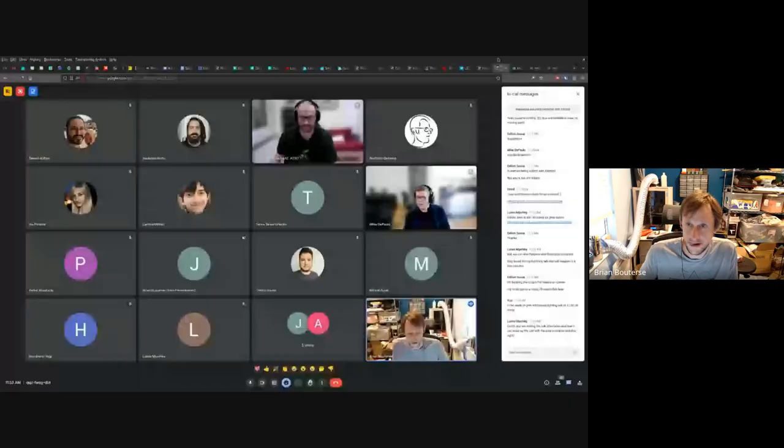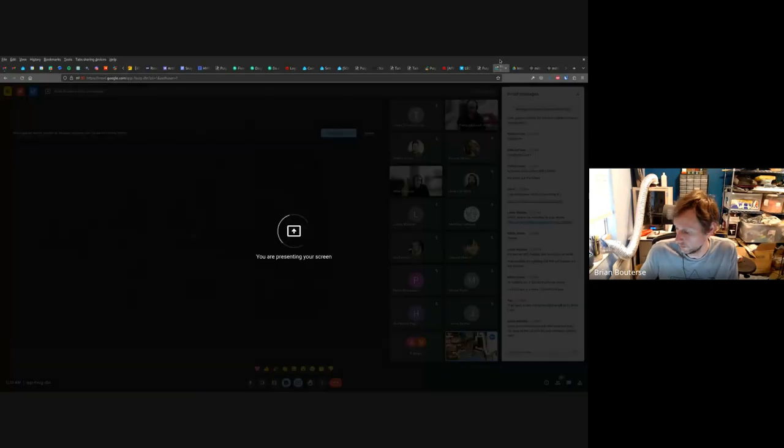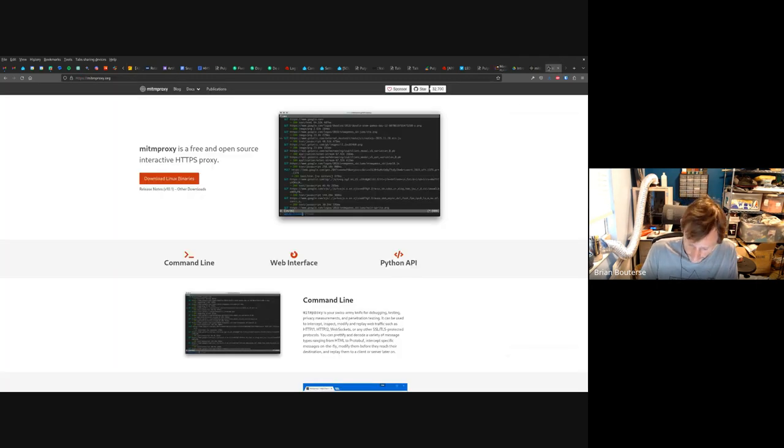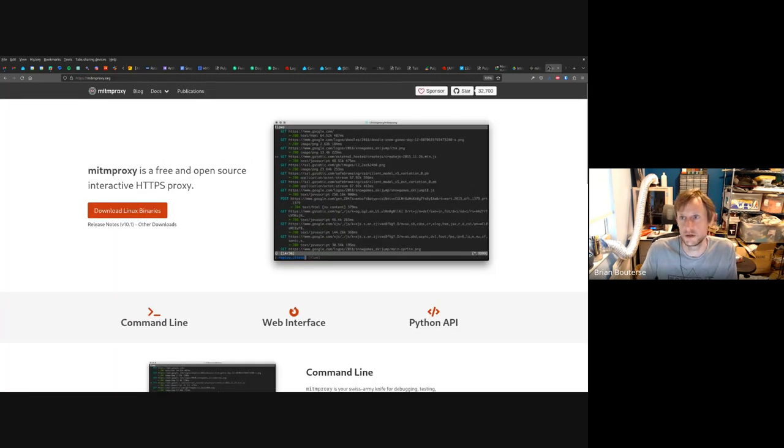Mitmproxy is a great tool to help plugin development. If you're developing a plugin, typically all content comes with a client of some kind. So for Python, it's pip, or for Maven, it's mvn. I guess the client's called Maven. RPMs have yum and dnf, et cetera. When you're developing a plugin, typically you want to understand really clearly what the client is doing. And mitmproxy is a great way to make that really easy.